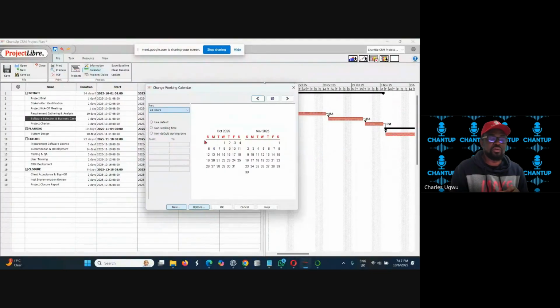If you look at it now, it has highlighted every day, 24 hours is going on. And if you use Night Shift, you see the night shift, and if you go to Standard, all the areas you see in gray, they are weekend. We don't consider them as working days.